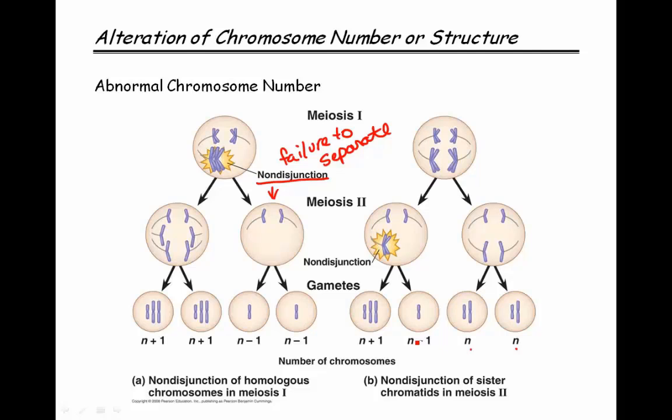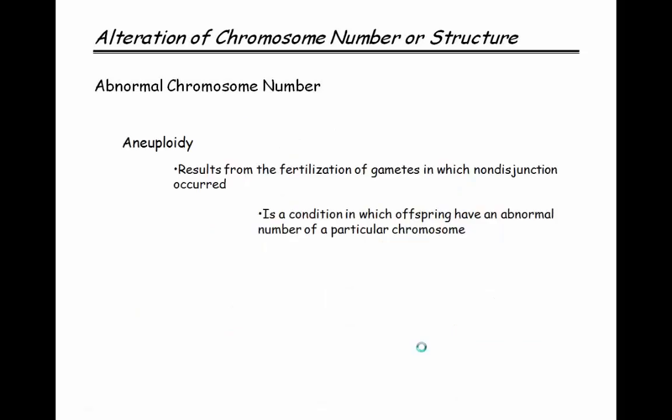We're not at 46 chromosomes anymore, so now we're up to 47. Keep in mind that when we have fertilization, it is random fertilization, which means a random selection of an egg and a random selection of a sperm that are going to unite with each other. If a gamete that has had nondisjunction occur is chosen for fertilization, then the individual that we get is going to be a little bit off in their chromosome number.